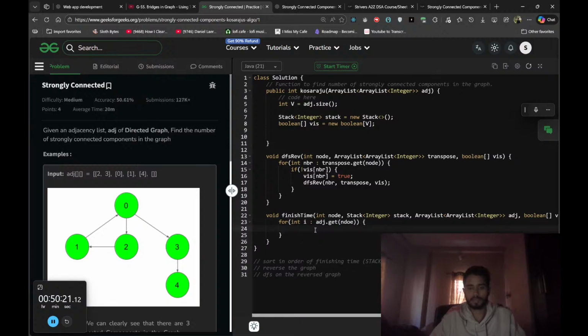I'm going to be like, if it's not visited, if visited node I. If it's not visited, then I'm going to be like, cool, let's have it DFS on you.